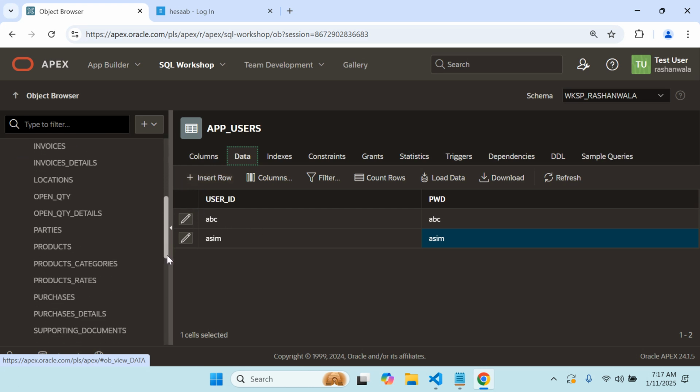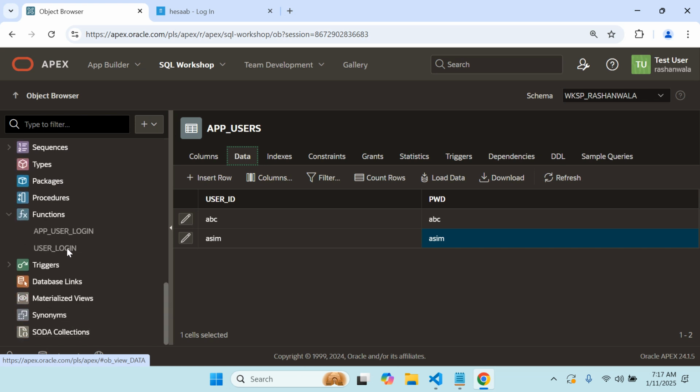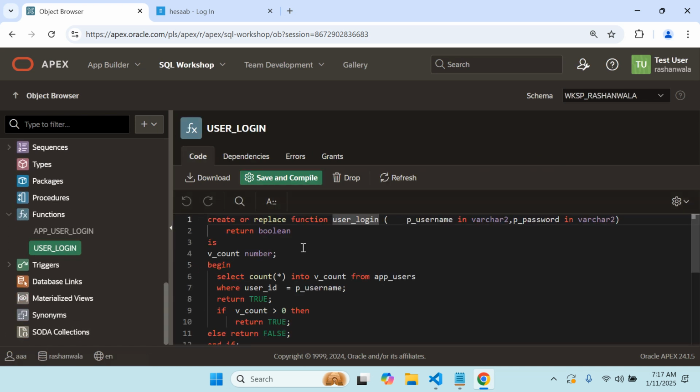Then we can go here and create one function, a very simple function, user login function, or any name. We are taking input username and password. These parameters must be the same. These names and types are provided by default by Oracle Apex, and the return type must be boolean, not any other type. It returns true or false.